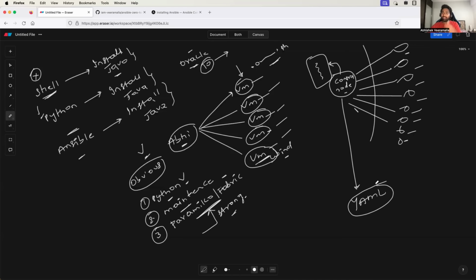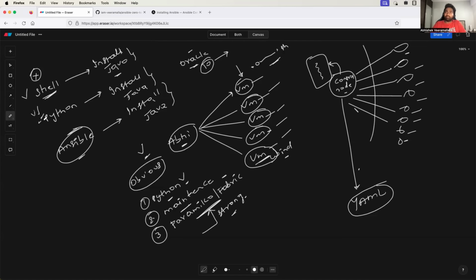Once you start writing Ansible by looking at the documentation, you will learn Ansible plus YAML in no time. And this does not require strong programming knowledge, right? That's why you need to use Ansible over shell scripting and Python for configuration management.